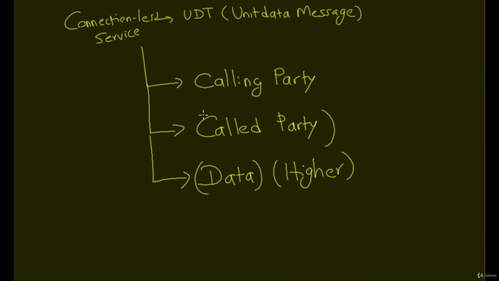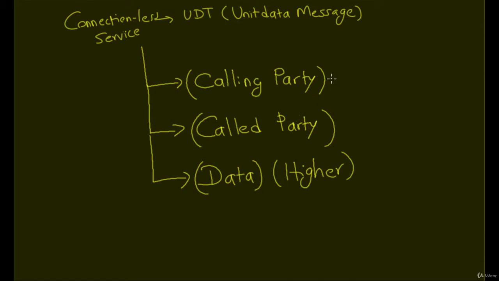Called party is the main thing which is used for identifying the destination. Calling party is there because sometimes some layers or some STPs use the information provided in the calling party for correct routing purpose. So it knows from where the packet is coming. So accordingly, they can tweak the routing rules. So that's the purpose of calling party here. And each party, like calling party, called party, each it begins with the address information.